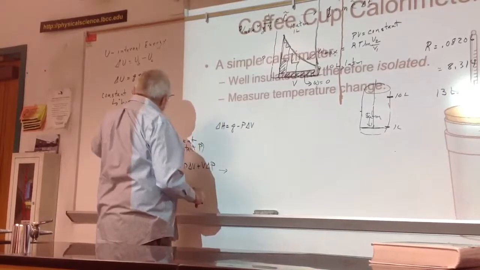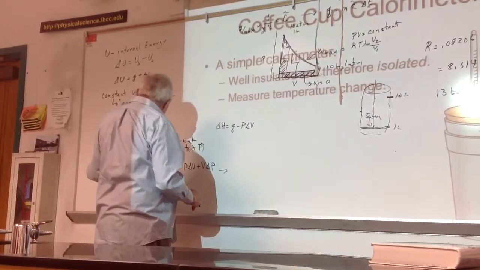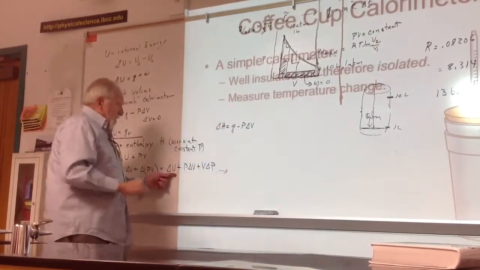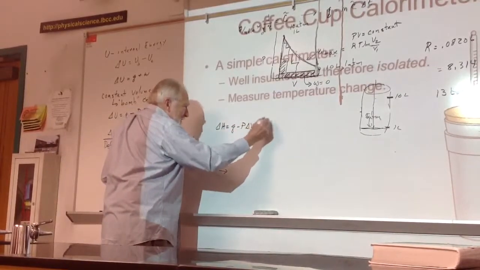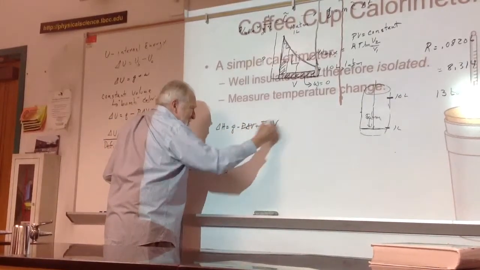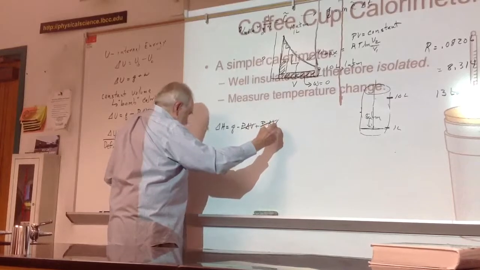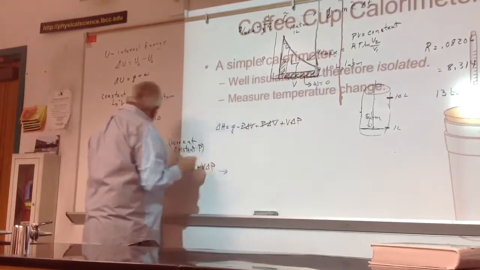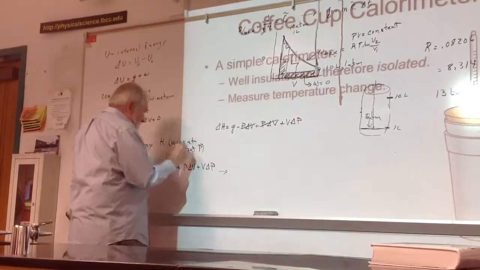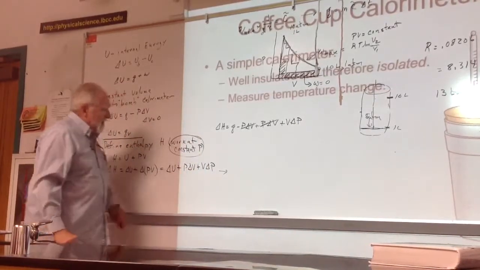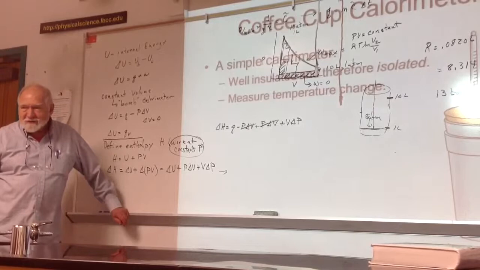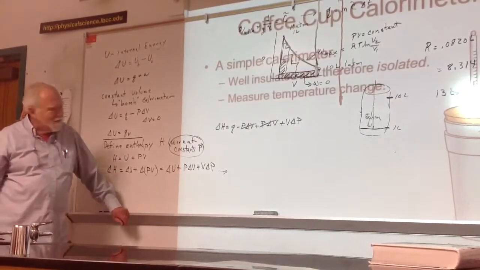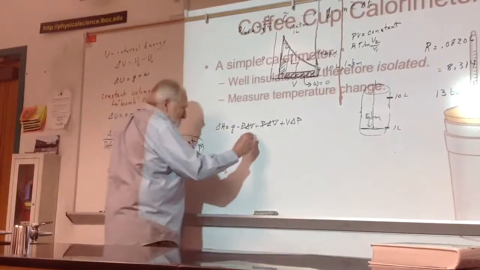Okay, so that's what I substituted for delta U right here. Then I have plus V delta V, obviously they go up, plus V delta P. But what did I say I wanted to do here now? I'm going to work at constant pressure, so delta P must be 0. At constant pressure, delta P is 0.